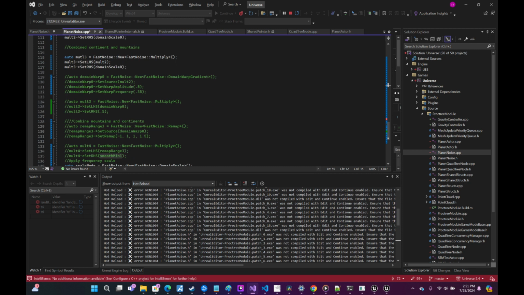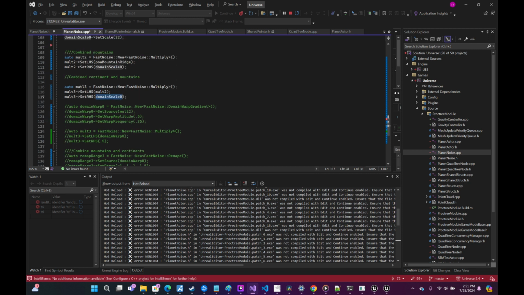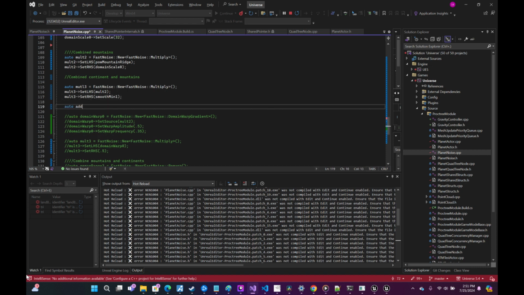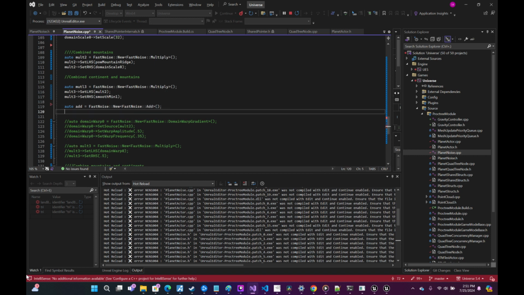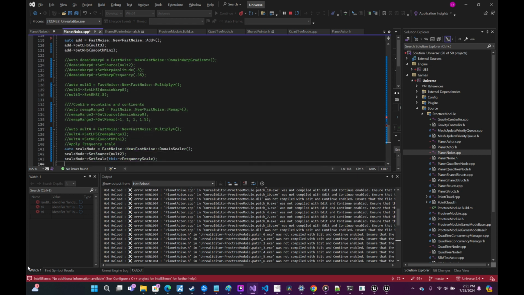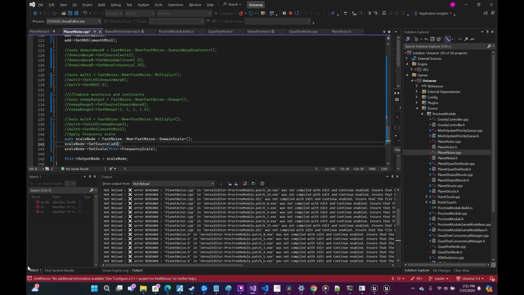Mountain Ridge, yep, multi 3, okay. Multiply by this, and then we're going to auto add equals fast noise, new fast noise, add, set LHS, mult 3, add set RHS, smooth min 1.